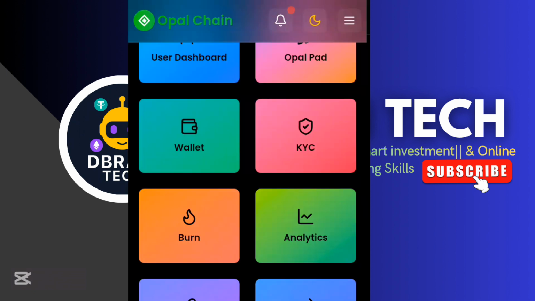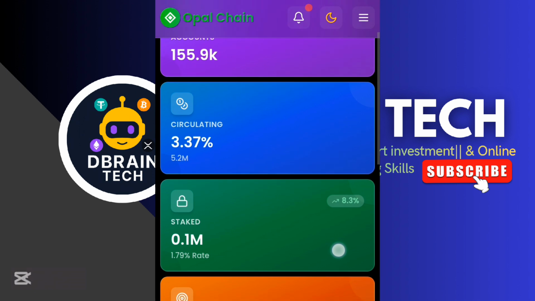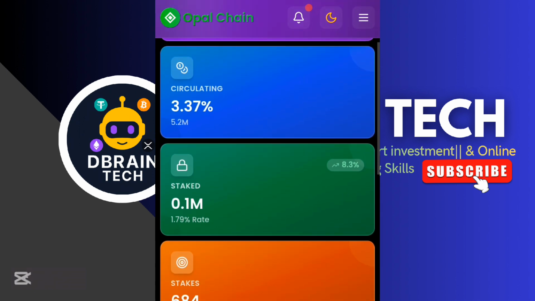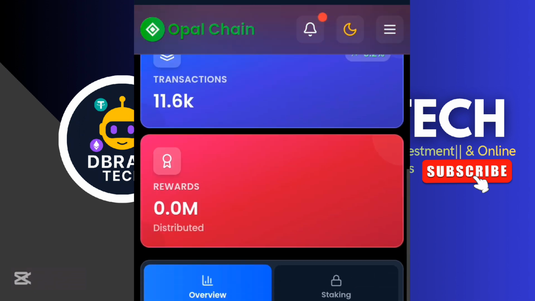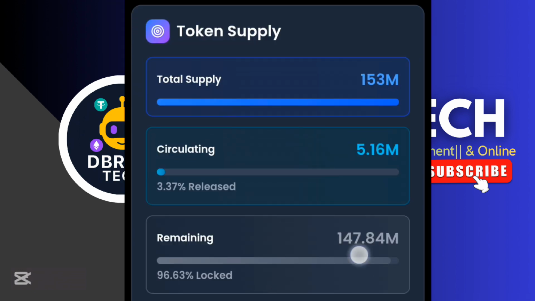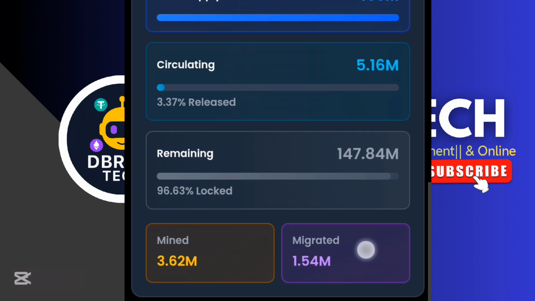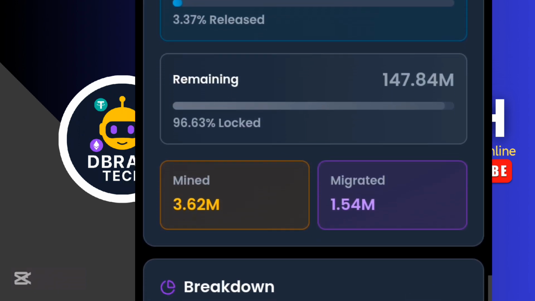And if you click the analytics section here, this is the analytics for the project, which is the Opal Chain. You can see so many things here. If you scroll down, here is the overview. For the overview, you see total supply is 153 million, and this is the circulating, released, and remaining.